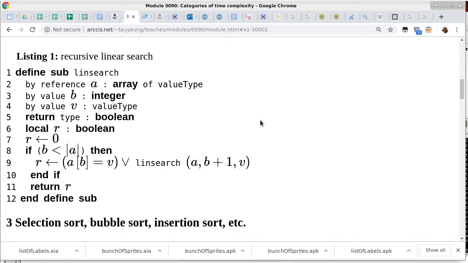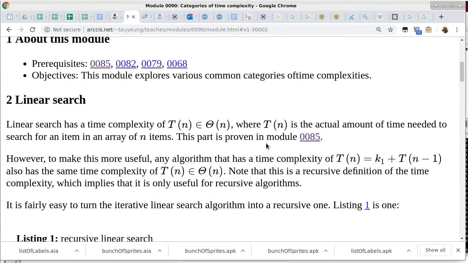Okay. So when we go back to the time function here, it can be expressed like this now, where T of n is the actual amount of time for the algorithm to complete when an array has n elements. Is that okay? And then k1 would be the combined amount of time for all of those constant time operations that I just mentioned. And then T of n minus 1 is how much time the recursive call itself is going to take.